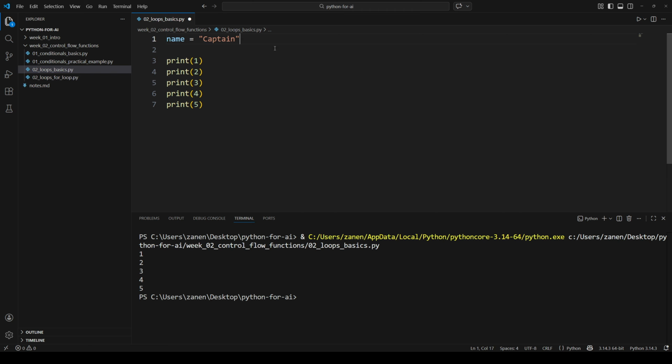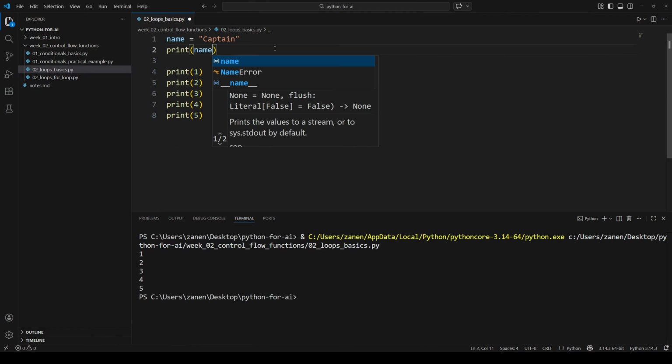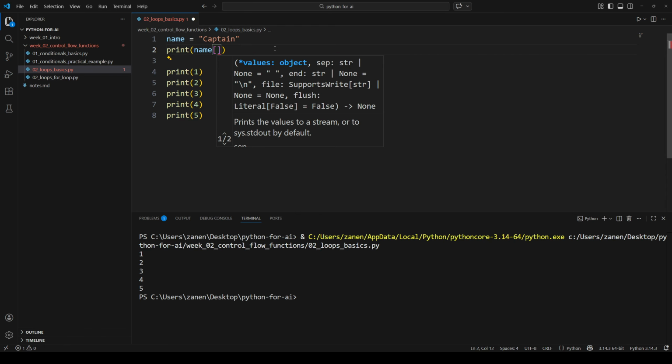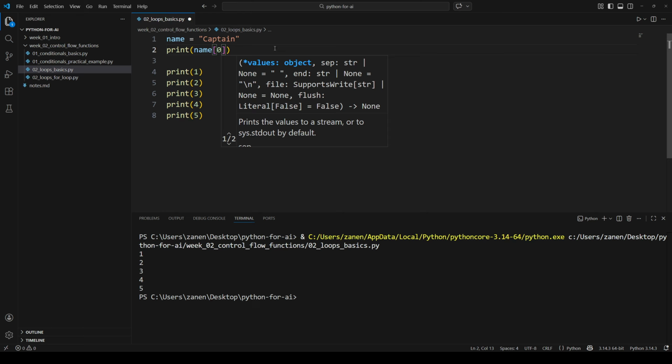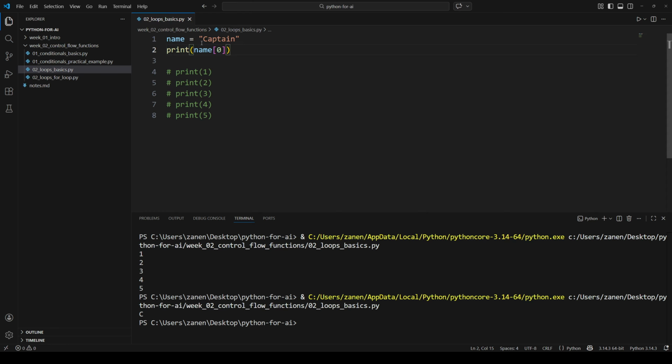Now, there is a way we can loop through this. I mean, I could technically go through each one. I'm going to show you how to access a single character. For example, name, then we use an array bracket, or they call square brackets, and then the location of the character we want. They use something called a zero index base. We humans normally start on 1 when we're counting from the beginning, but they start from 0. So let's remove this, for example, now. We can see a use case for that later. And if I run this now, we get C, which was the location 0.